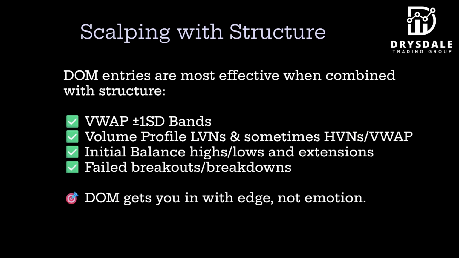We're looking at the initial balance highs and lows and its extension levels. And we're looking at these for failed breakouts or reclaim zones. These are the areas where the large players are very active. And the DOM helps us enter with confidence when price hits those zones accurately and preemptively. If we try and get in after the fact, we're usually going to be late or too early and get terrible fills. So ultimately, the DOM gets us in with real edge, not emotion.